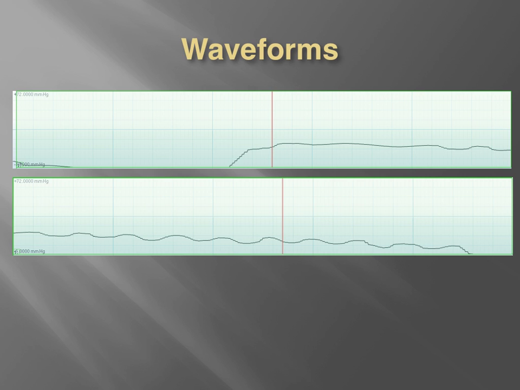Here's a little bit of a different case, and this is where we're utilizing capnography on a patient where we're performing CPR. And where we work, we use Rescue Pod, which hopefully a lot of you are at least slightly familiar with. If not, we're going to talk about that another day.